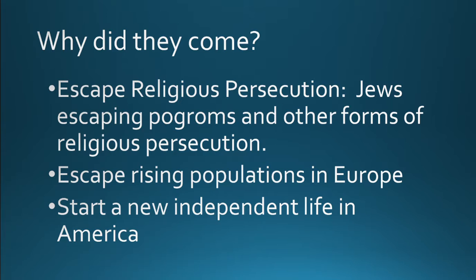Why in the world do these people come to the United States? Well, they're going to come to the United States just like they came in the 16th and 17th century. Many of them are escaping religious persecution. Specifically, in large droves, the Jewish population of Eastern and Southern Europe are going to be escaping these religious persecutions within Russia, these pogroms, programs that are being instituted against the Jews. And they're going to come in mass droves in the later part of the 19th century and in the early 20th century. And Americans are going to get tired of them too.